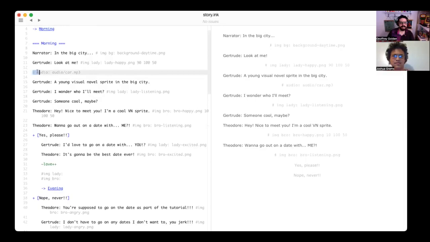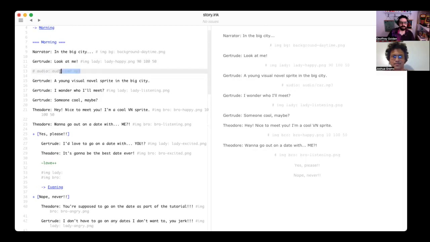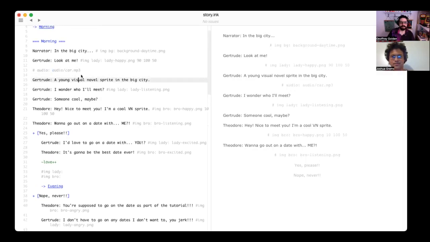Then we have an audio tag. This is hashtag audio, and then audio/car.mp3. This is a thing with the template: the image files know to look for a folder called image, but for audio, you need to put in the folder audio to make sure that it knows where it is.